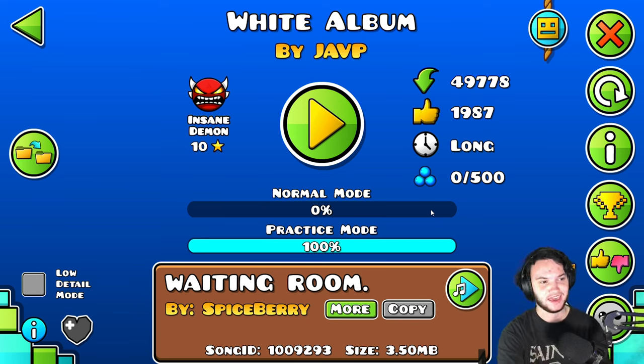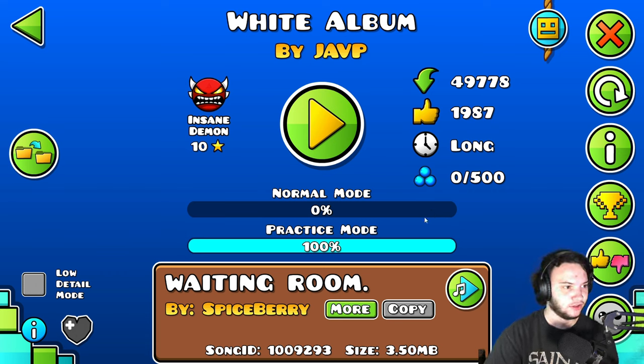So today we're playing a winter-themed extreme demon. This level came out called White Album. It came out, what, a month? 2 months ago? Something around there. And I thought it was pretty cool. It's an insane demon, actually. It currently sits at number 10 on the insane demon list. So, like, it's really close to extreme.